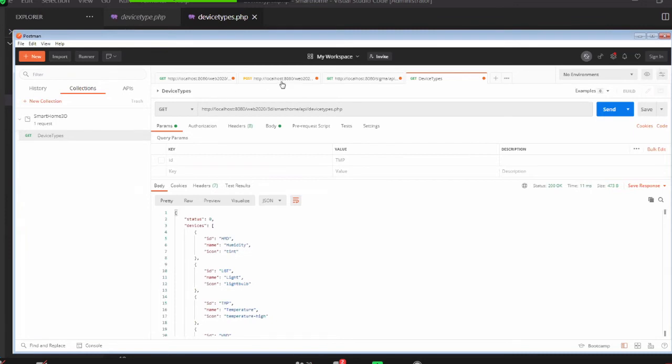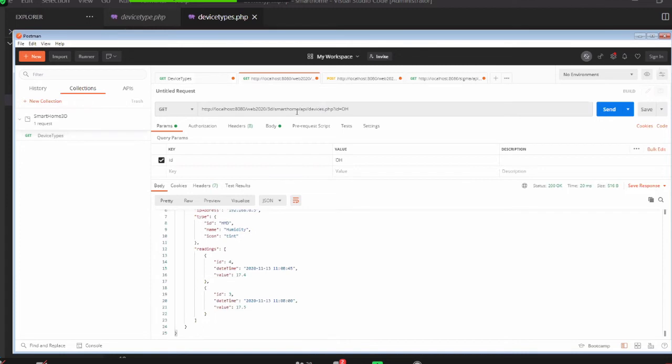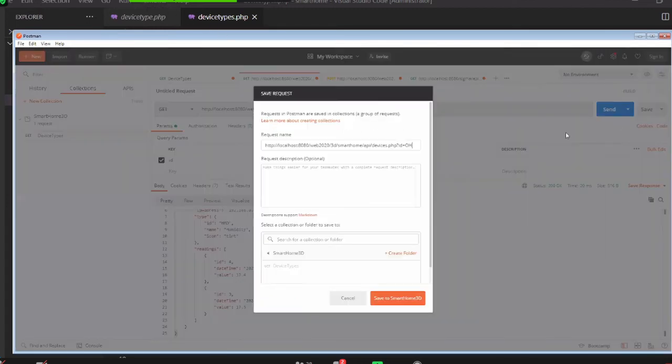Now the second one, so I'm going to put this one right at the beginning. The second one is for devices. So I'm going to also save it. Save as devices. And save in the same collection.